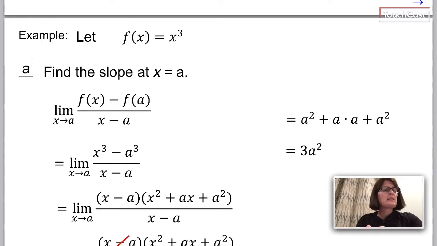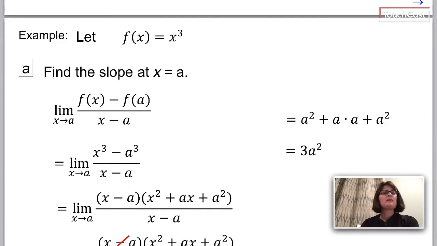So I'm going to do the part A example, and I'm going to let you do the part B example on your own. Here I'm going to use that alternate definition for the derivative to find the derivative of x cubed. Remember, anytime I want to evaluate a limit of a function that's not well behaved, that means if I try using substitution and I get a 0 over 0 problem, I have three main techniques that I can use. Try to factor and cancel, try to get a common denominator until I can factor and cancel, or try to rationalize the numerator.